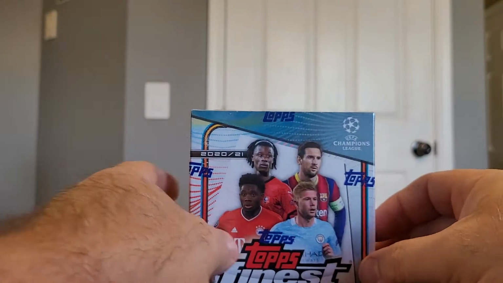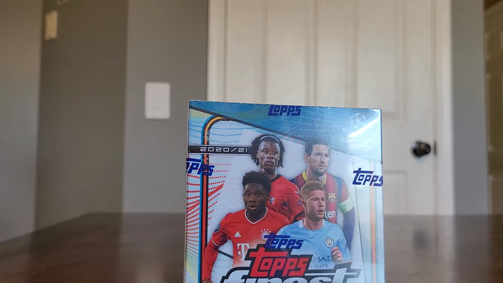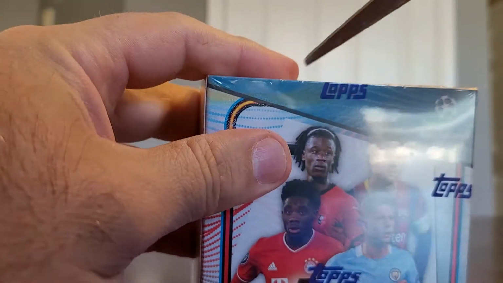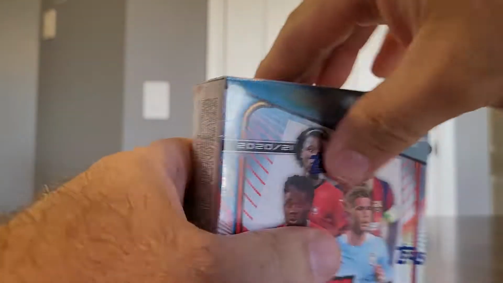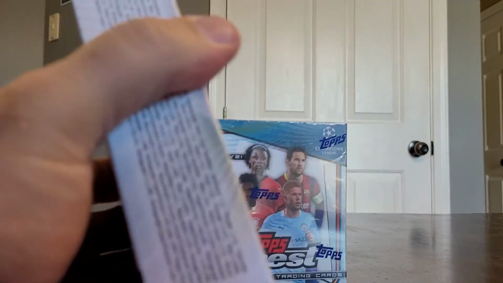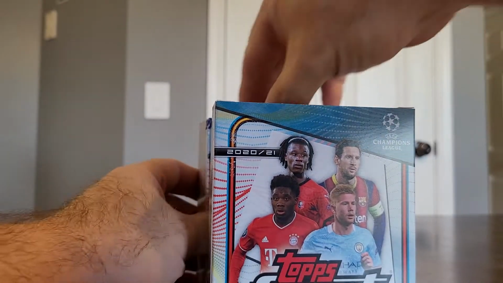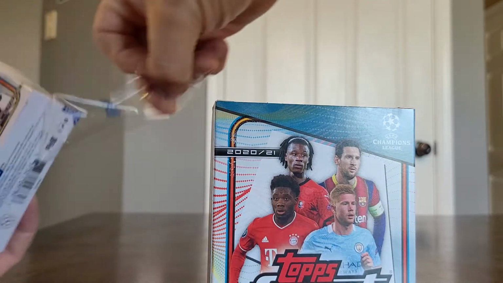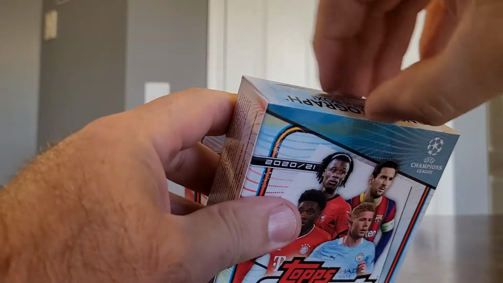But I opened a couple blasters of the Champions League Chrome Soccer, and I really liked it, so thought we'd try the Finest. See what we get. I really don't know a lot of the players, but I really like the cards. And let's see how we do. Get one autograph per mini box and some color. Here we go.